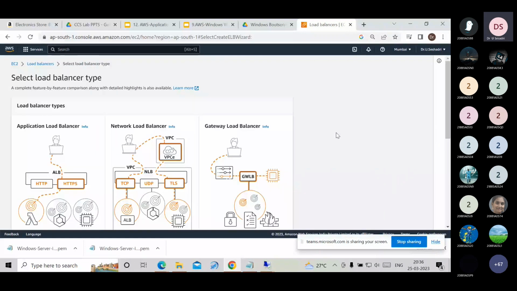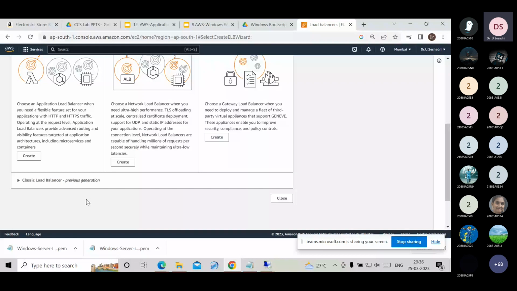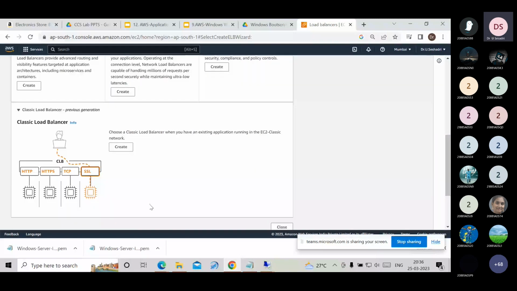I told you that AWS provides four types of load balancers. Right now, the classic load balancer is outdated. That is mentioned here. See, the classic load balancer is in the previous generation. Right now it is not used. In the companies, they are not using the classic load balancer.